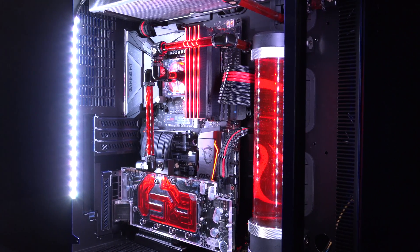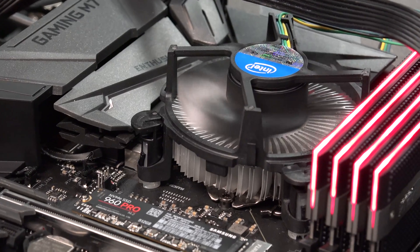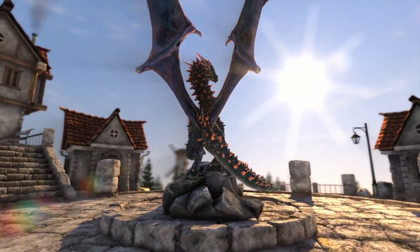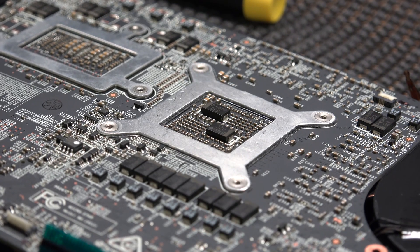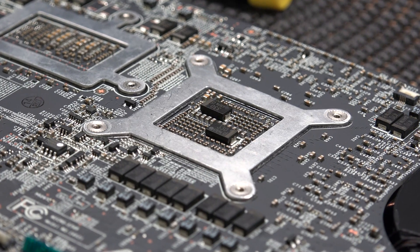For our first test, we set up a 7700K test bench and had our Windows OS installed to a 7200 RPM hard disk drive. Our baseline tests for Optane are going to be launching Windows to see how long it would load, and also launching Unigine Heaven's benchmark to see how long it would take to load. Our baseline for launching Windows was 46 seconds, and our baseline for launching the benchmark was 19 seconds.